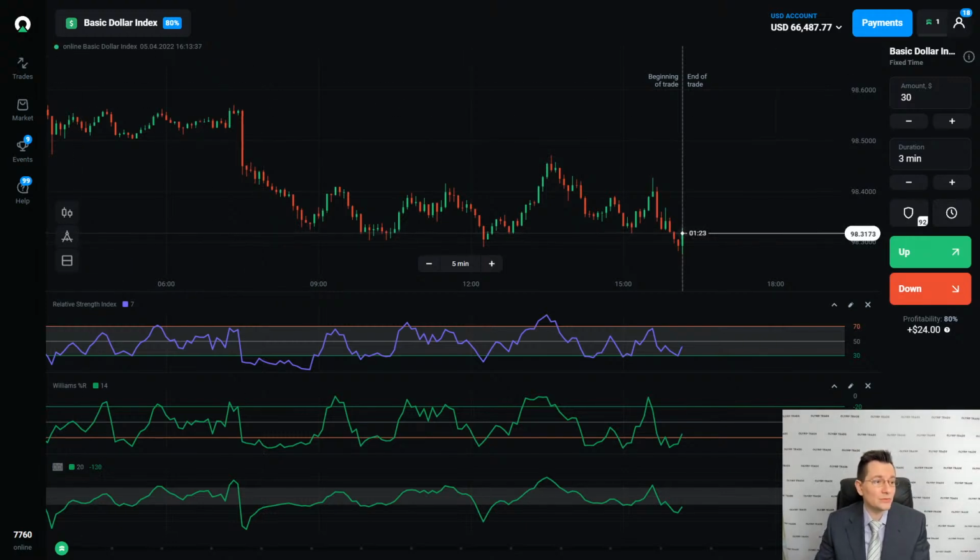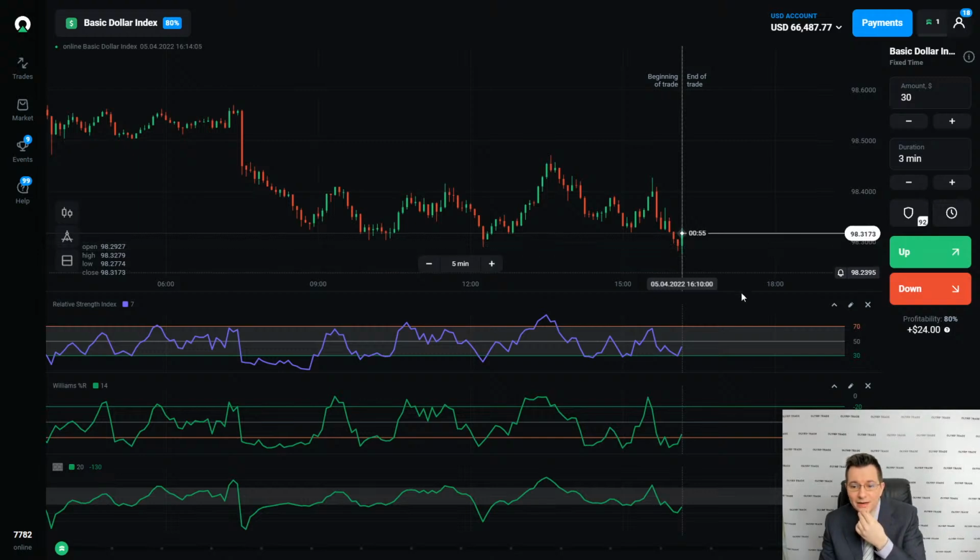Now, I hope my explanation was clear and you guys understand how the strategy works. Now it's time to look for some signals. Let's go down our list. So right now, with the way the basic dollar index is working, the RSI did not break down into oversold territory, so we kind of lost that signal, whereas the CCI and Williams percentage R are almost giving us that signal. See how the CCI has not yet reached in there?